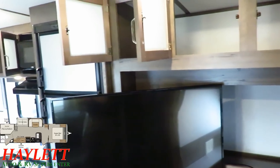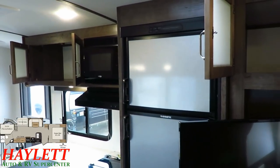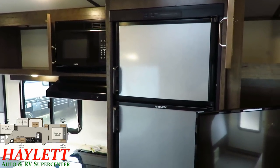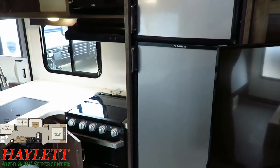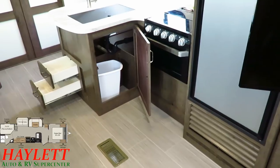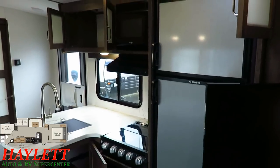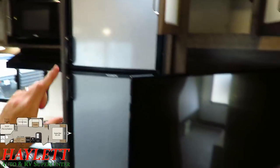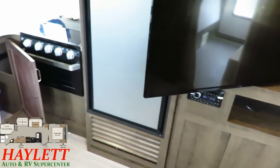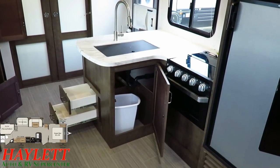It's the combination of good storage, tons of sleeping, and easy living — like the big entertainment center — that made the Cougar 29BHS very popular. This Passport is a less expensive, lighter-weight version with a slightly different equipment package. Like the previous Passport Elite and the new GT we're in, we have an eight-cubic-foot fridge freezer, plus a two-cubic-foot fridge in the outside kitchen — giving this RV ten cubic feet of cold storage total. It's nice to keep drinks outside and food inside.